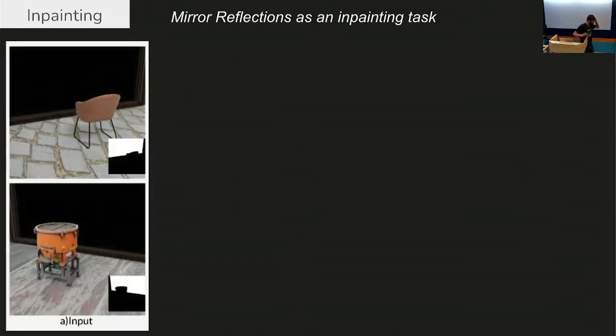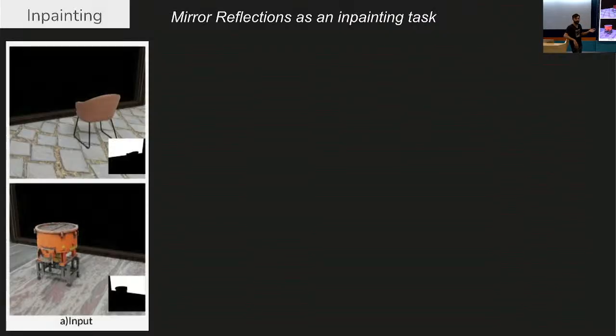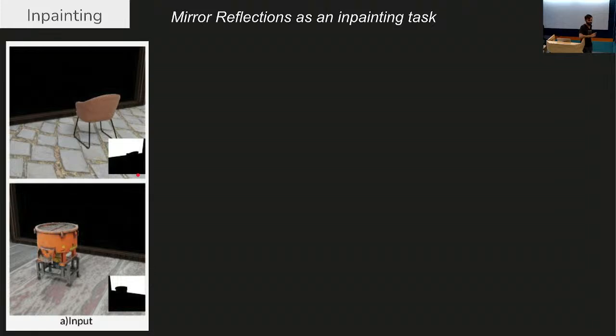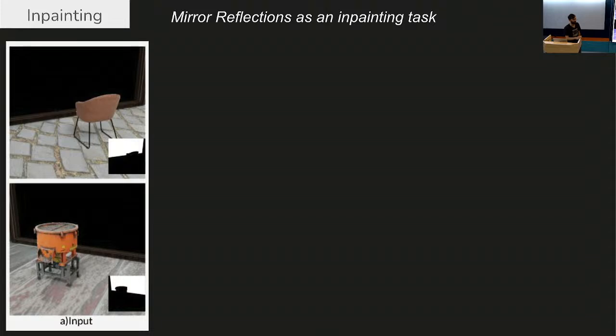Now what we did in this work is formulate the reflection generation as an in-painting problem. So what do we want to in-paint? We want to in-paint the mirror, and the mirror should generate the reflection of the object. So this is the input image. You masked out this mirror region, and this is the mask for mirror. And we will train an in-painting model to fill in the mask, taking the information from all the other regions. As we have seen, a diffusion model can do that nicely, taking information from other regions and filling in whatever is masked.